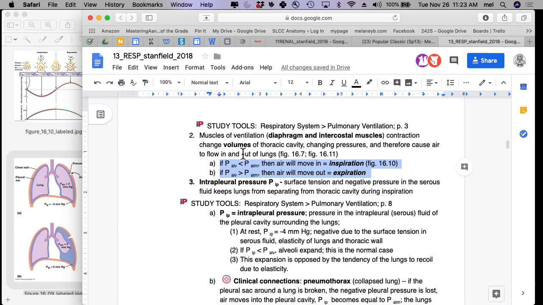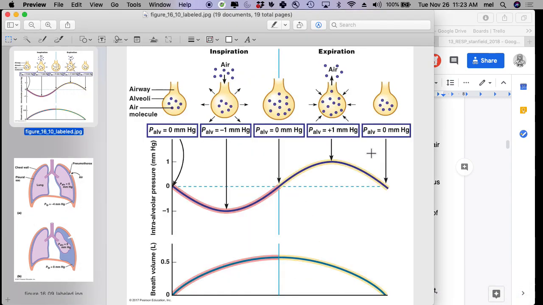And I will get to this next time, but for the alveoli to expand, the intrapleural pressure has to be less than the alveolar pressure. Yeah, it is. So that graph is kind of maybe a little bit off. This is assuming that the lungs are adhered to the wall. Okay, this is assuming a negative intrapleural pressure. Okay, yes. Sweet.